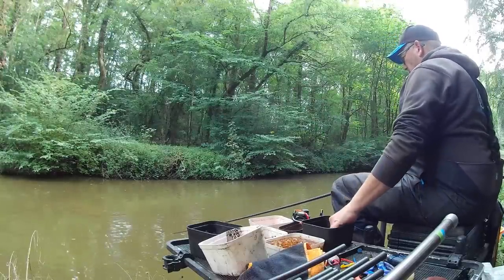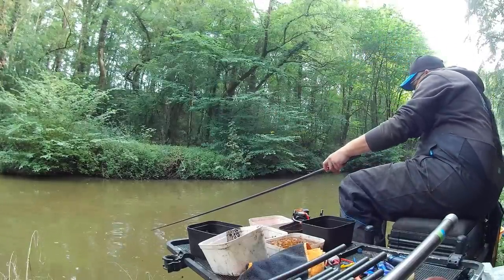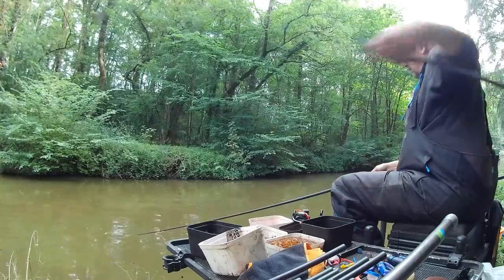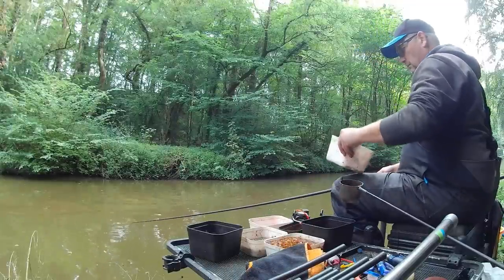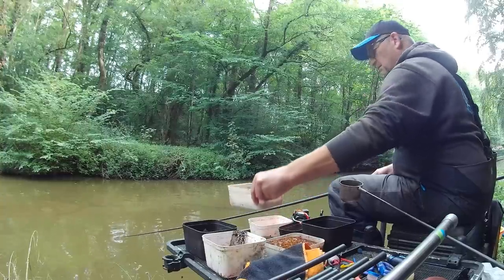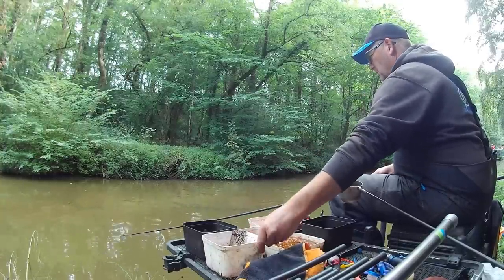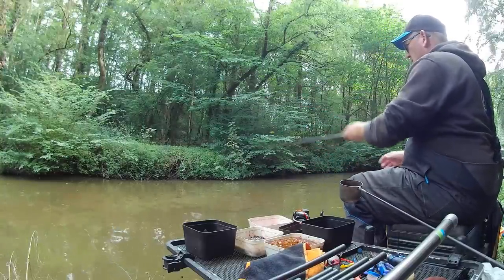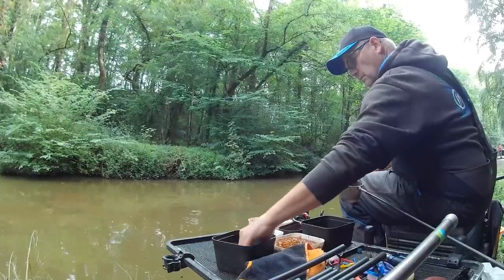Have another quick look on the inside before we do anything else. And we'll prepare some more feed for the track. Just dropping a little bit of water out my hemp into it there. And cut a few more worms up.